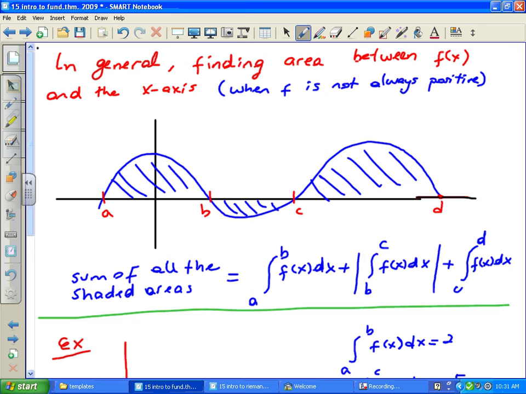From now on, since we are not restricting ourselves to just positive functions, you guys have to be very careful, okay? When I say find the area between the function and the x-axis, the first thing we must do from now on is graph it, because you need to know, is it always positive? Does it go below the x-axis at any time? Second, you must find the x-intercepts. If it goes below the x-axis, you must find all the x-intercepts, and then you integrate over each of those intervals where it's positive and where it's negative. And don't forget at the end to add the absolute value of all the answers. Obviously, the positive ones, you don't have to take absolute value, but the negative ones, you must.